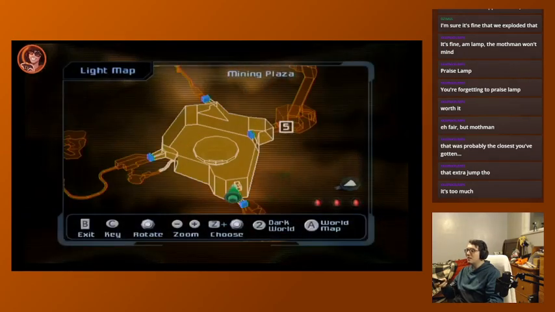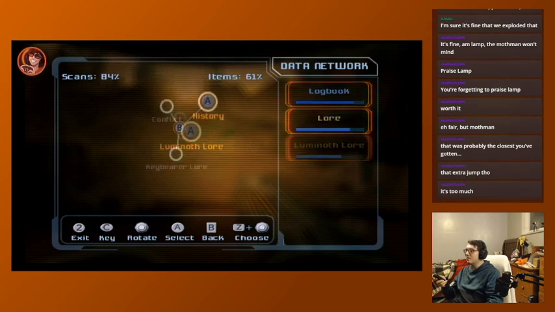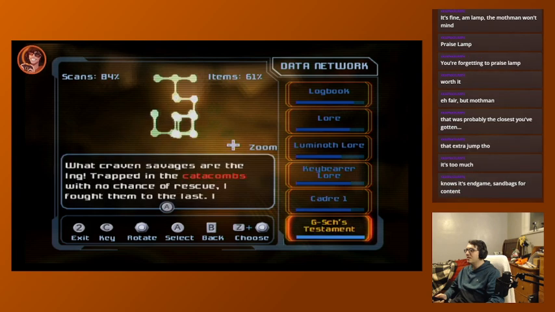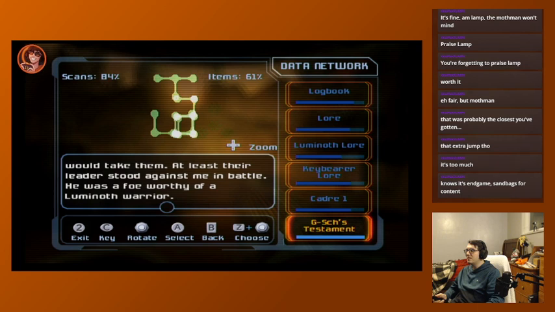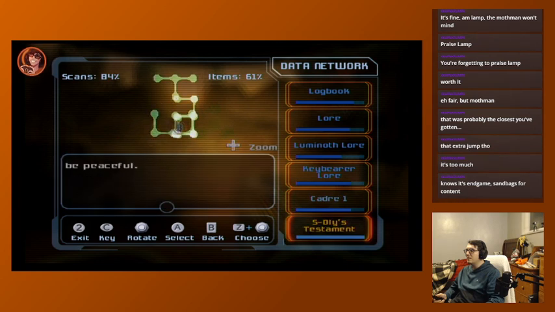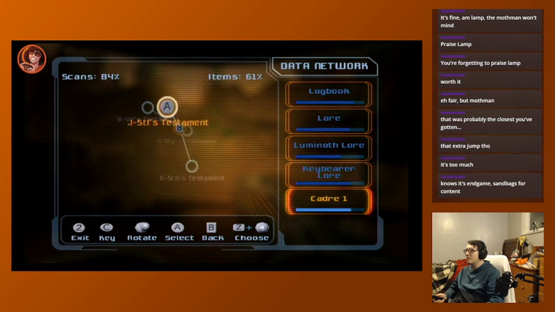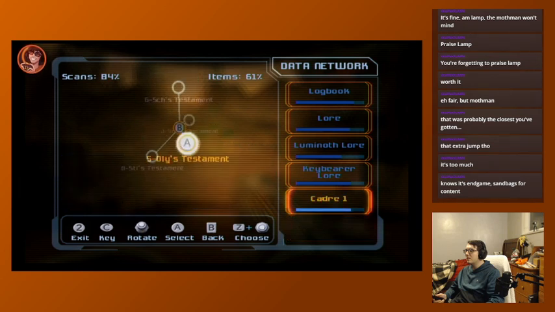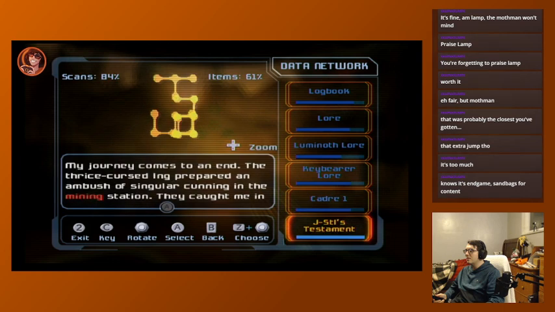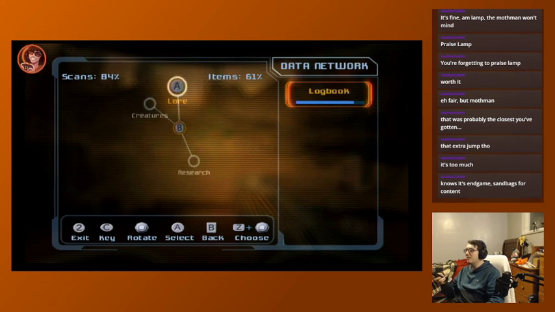Alright, now, realistically, or moving off, Key Bear Lore, which we're missing some of, which isn't good. Catacombs. Lagoon. Reactor. Catacombs, lagoon, reactor. Mining station. Okay, catacombs, reactor, lagoon, mining station.